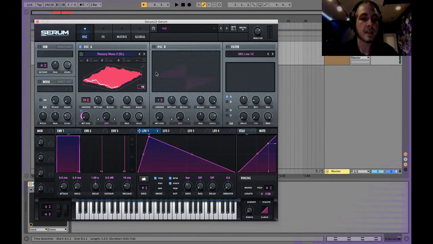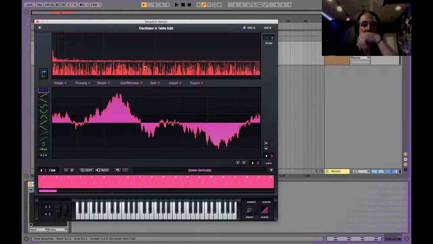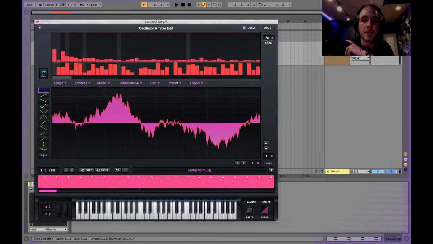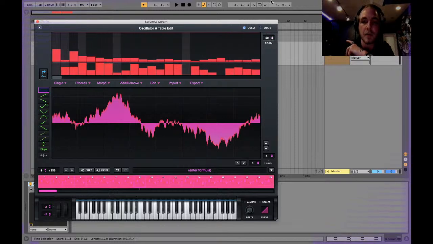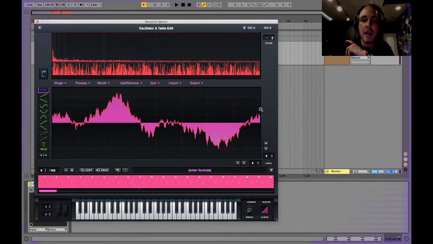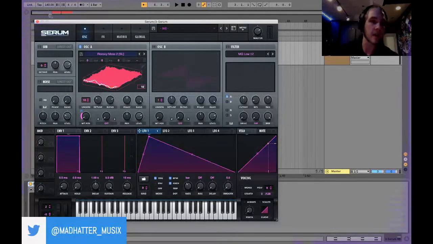So I mean that's pretty good. I like that. So now you can take this, zoom in all the way, and you can see each little bin for each frequency band. You can edit the volume, or basically the presence of the volume of those individually. But this is kind of just a weird process I've been messing with, using the wavetable editor more than just throwing LFOs on everything.